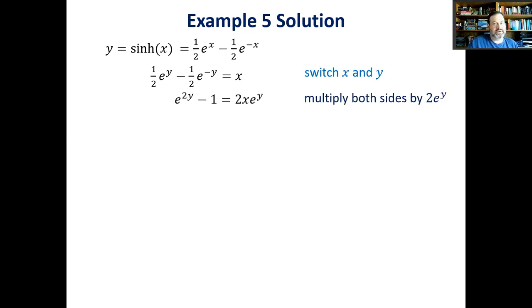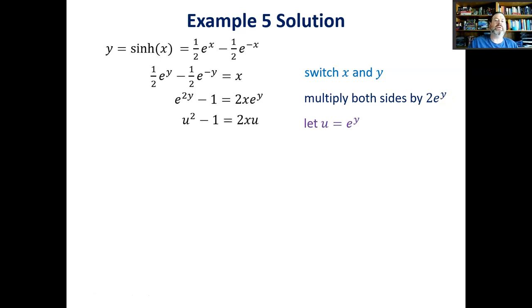So what I'm going to do, and this might seem weird, I'm actually going to multiply both sides by 2e to the y. You're not going to know why I'm doing that right now, but you will. Because the problem here is I have an e to the y and an e to the minus y. There's no algebra in the world that can factor both of these out, okay? But we do have algebra that will allow me to factor this if I multiply by 2e to the y. So that's what we're doing.